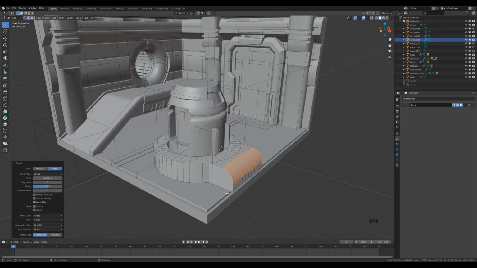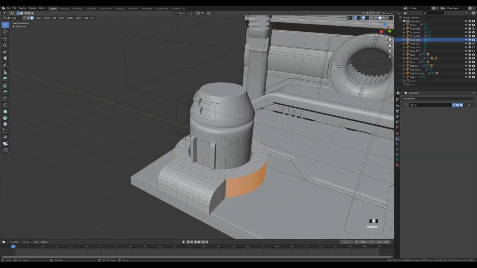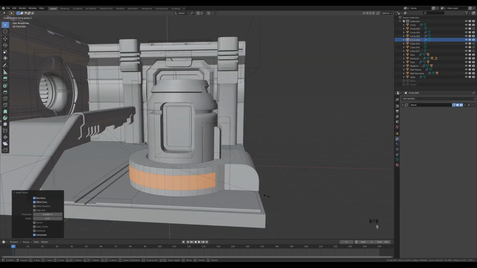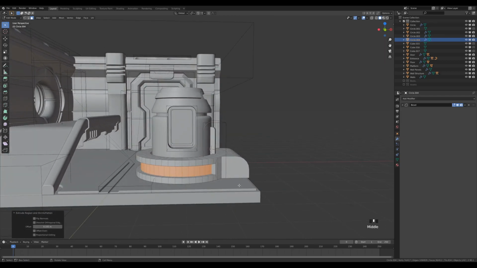Okay, and now I want to add one additional detail here, so let's go to the face select, alt click here to select this loop all around, but I want to hold shift and deselect this one face here, and I will inset this, so press I and do an inset like this, and then scale on Z a little bit so it's not that high. And I want to extrude this inside, so alt E, extrude faces along normals, and extrude it inside like that. And now we can use some boolean to give it some kind of sophistication.